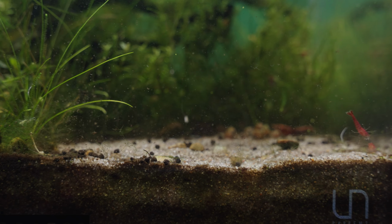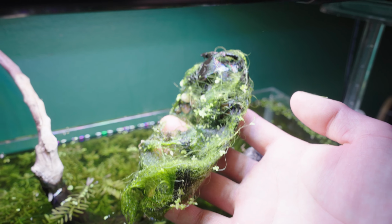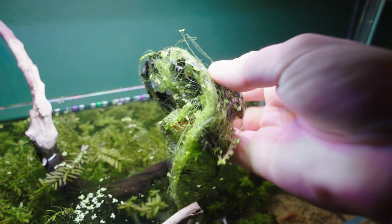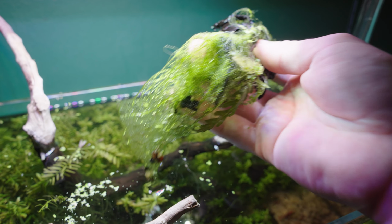Yeah, as you can see, we have the Indian almond catappa leaf in here. This is the same one that we had in here in the 500-day video. It's completely disfigured. It's been broken down for the most part. And if you take a look here, look at all the hair algae.